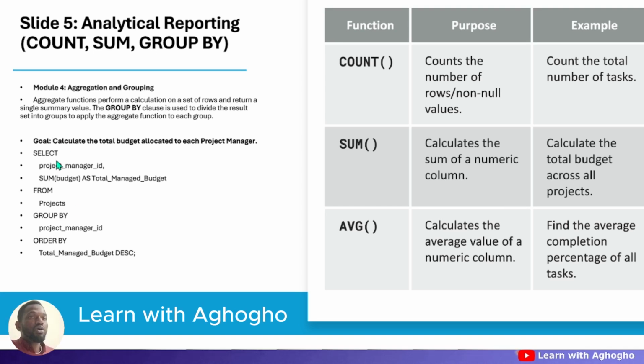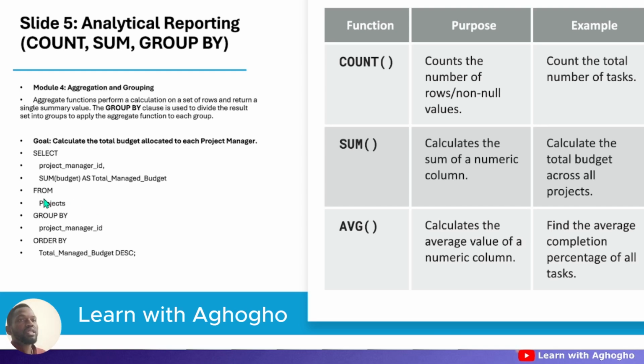Here we've got a typical approach on how you can analyze data in SQL. You can do your select, and you are looking at one of those columns, which is the project manager ID. You get your project manager ID, and you are summing the budget values as total budget value. So as is giving an alias, an AKA name, as also known as, to this sum budgeted value.